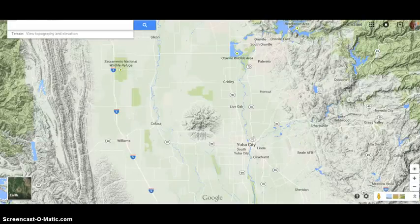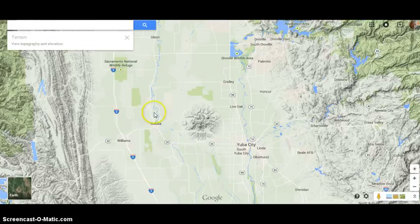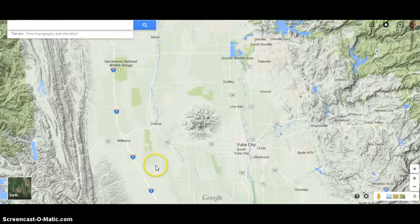About 5, 6 years ago, I was driving north on I-5 here in the Sacramento Valley, minding my own business, and I looked off to the right, and I saw this big lump out here, just sticking up out of the middle of nowhere. And I mean, this area is flat. It's like billiard table flat. It's really something. You can see this is a low point, it's the river. But yeah, this thing just sticks up out of nowhere.